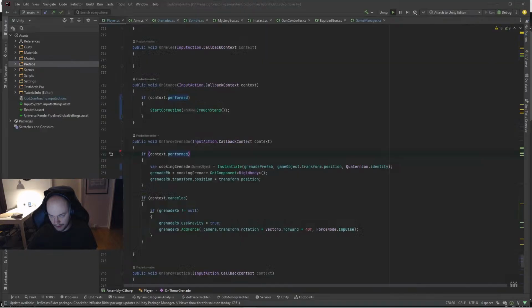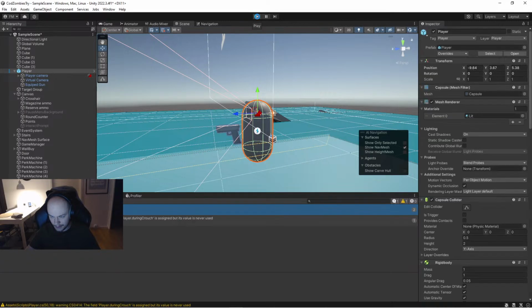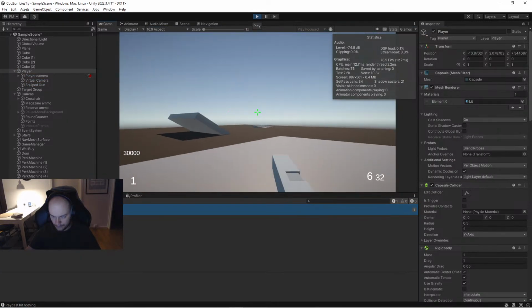No, it doesn't. It kind of instantiates it. Wait, can I say cooking grenade dot transform dot position is equal to my position, and then that is the one? No.